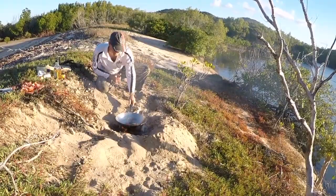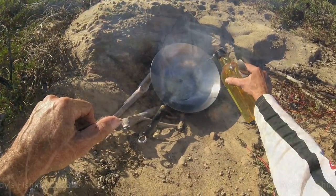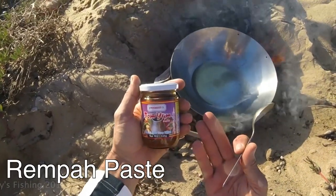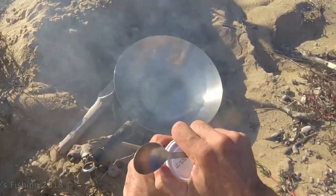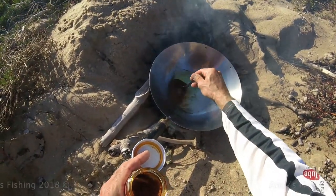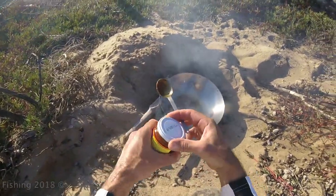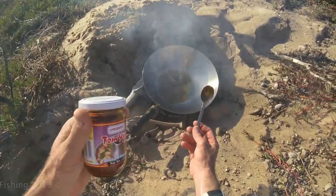We get our wok under the heat. Whack some nice rice bran oil in there straight away — six or seven tablespoons of that. Then what I'm using is Tom Yum paste. I read a recipe about how to do this properly and they didn't have the right paste, but I looked at the ingredients and they were pretty similar, so it should taste pretty nice. Two big tablespoons in there — that's a lot of flavor. Just move that around. Whenever you use paste like this, you want to get it into the oil and make it fragrant — all the flavors and aromas get released from the paste.